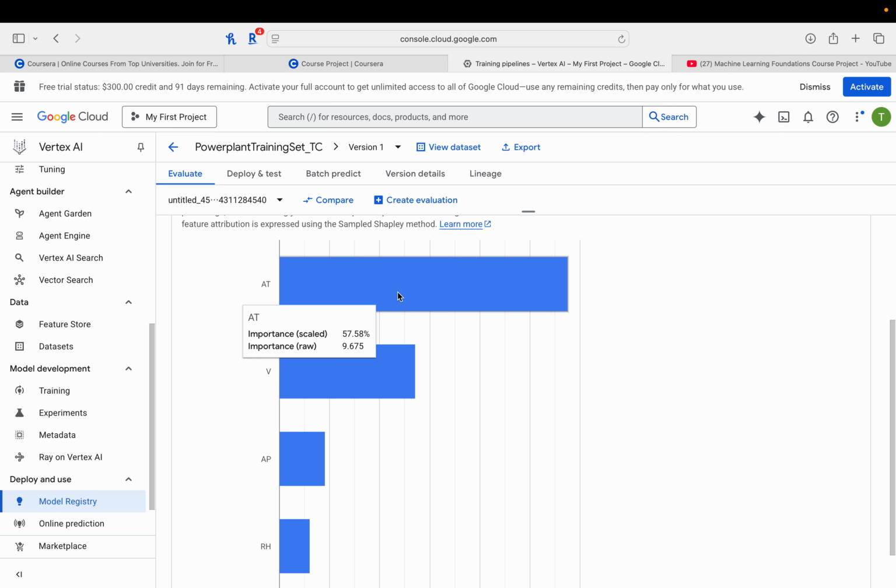I believe AT is the temperature, and 57.58% is scaled, saying that the temperature had the most to do with the output of PE. Then you have your V, which is your exhaust vacuum, that had the second highest impact and importance to PE, your energy output, at 27.2%, and then your AP, which is your ambient pressure, and your RH, which is your relative humidity.